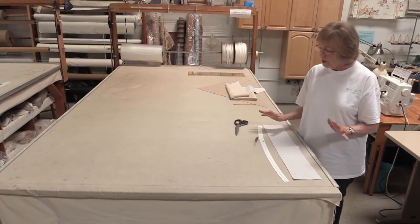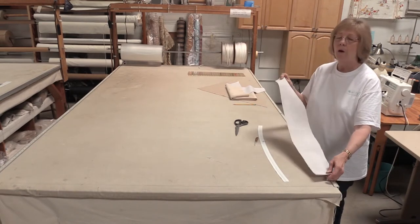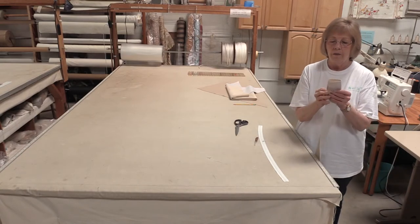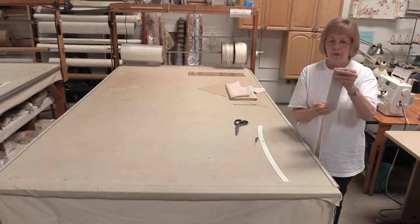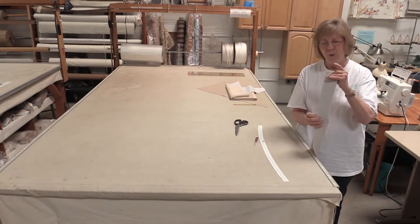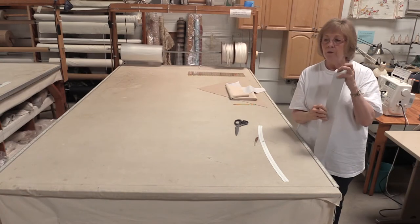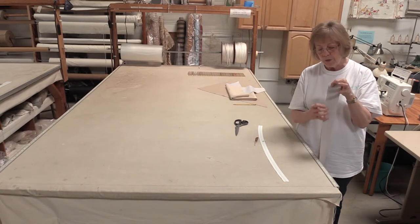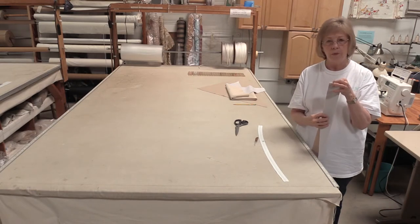So what we're going to do now is go to a sewing machine and sew the cut edges on lengthwise together. Now I know it looks weird and people are going to go, what in the world's going on? However, it works out very well for my students whenever they do it in this method. They end up with a nicer, neater, straighter looking zipper.